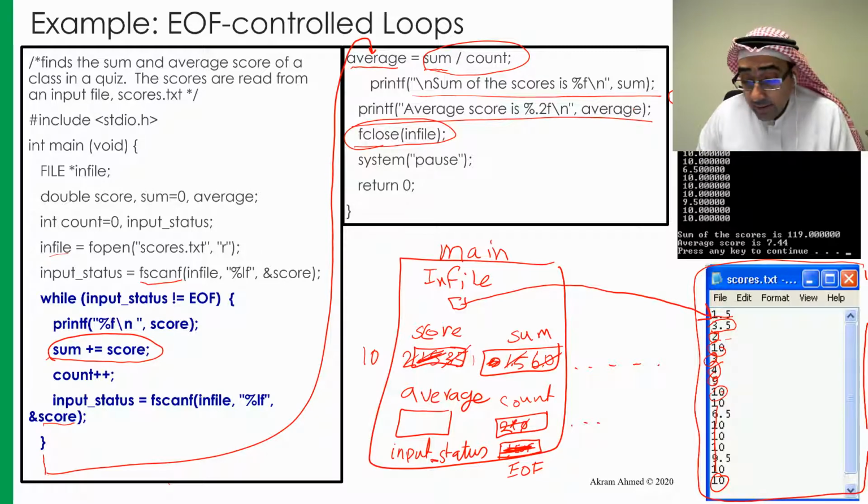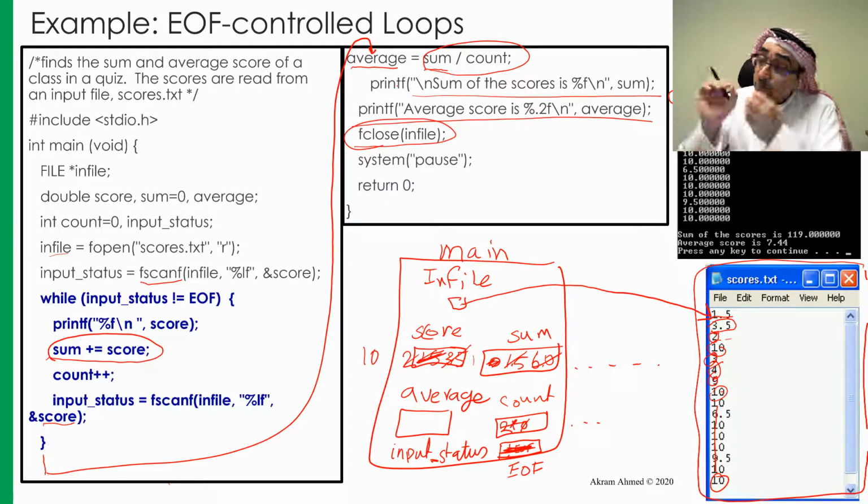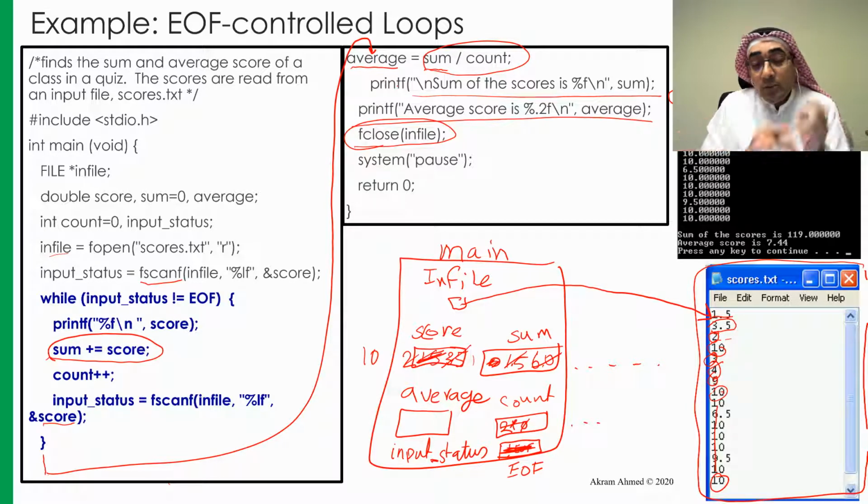So this is how you write in a file and read a file. Now over here, we did not want to write to a file, we just opted to print onto the screen, and this is something that sometimes happens. We take input from the files and print it on the screen. We sometimes take input from a file and put it in another file. Sometimes we take input from the screen and put it into the file. So we can do whatever we want. Any combination that you want, you can actually work on.